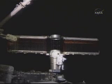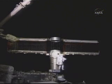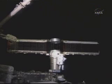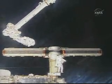We had to stop there and have an inspection done, and once that was complete, we were able to complete the retraction and latching of this solar array, which was a big part of what we had planned to do on this mission. Here you see the end of the solar array retraction. We took it down about a half a day at a time to make sure that everything was aligned properly. And when we got close enough, we had to wait and make sure that the latches and everything would be ready to close it down permanently.